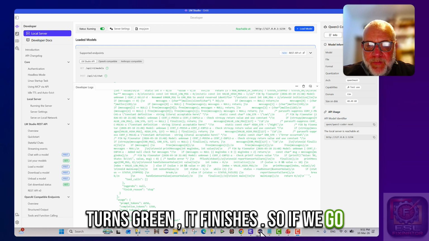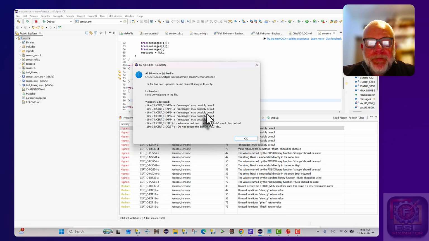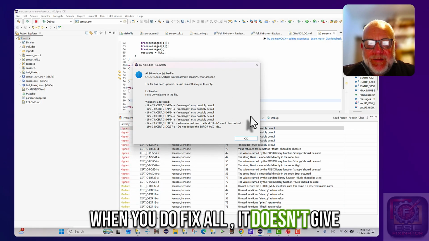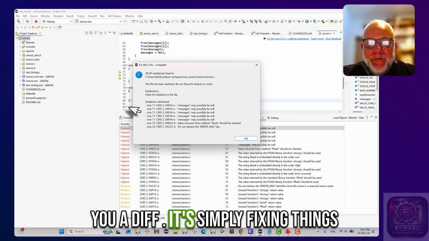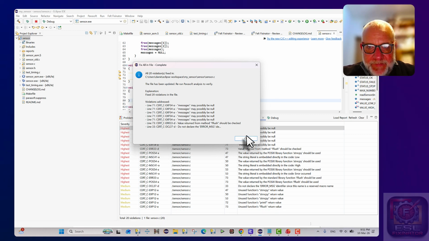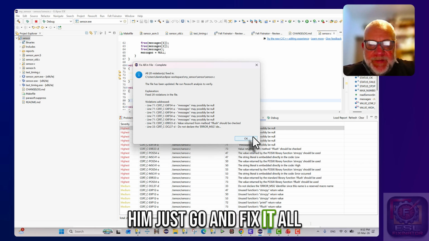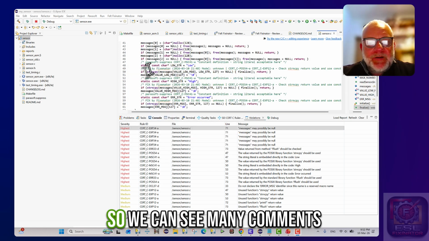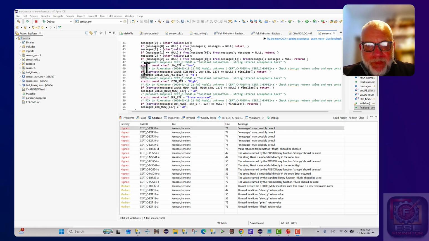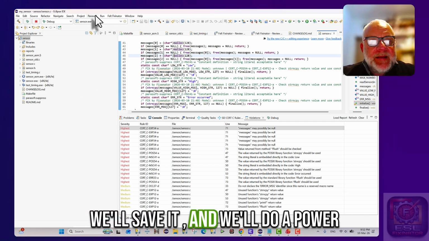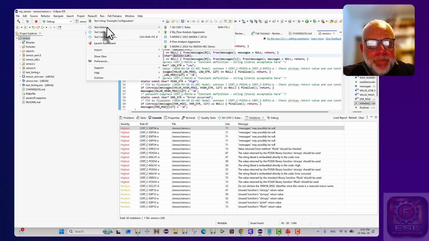So if we go back to the system, when you do fix all, it doesn't give you a diff. It's simply fixing things, because this is like you telling it, just go and fix it all. So we can see many comments, and we'll save it, and we'll do a Parasoft scan again.